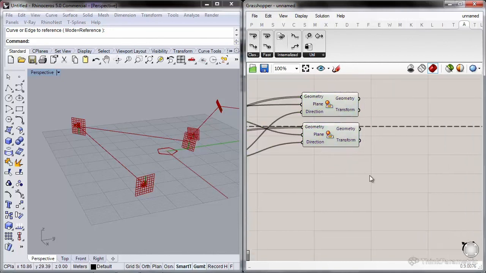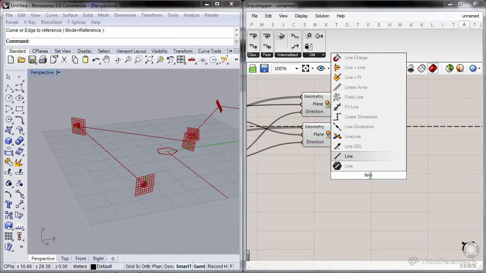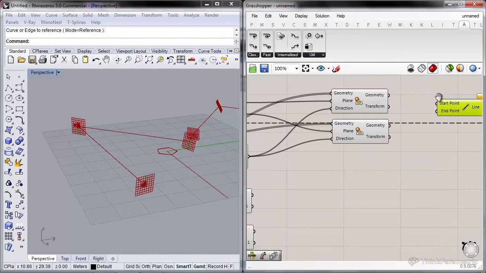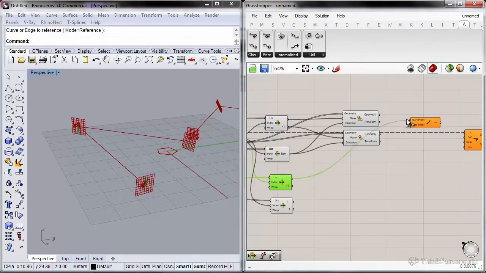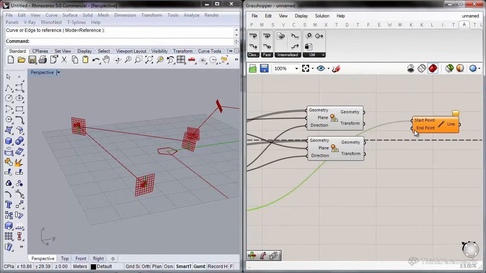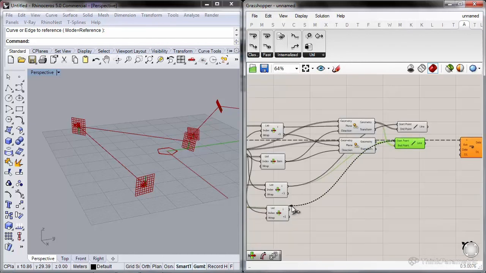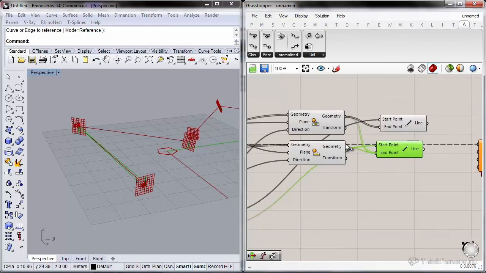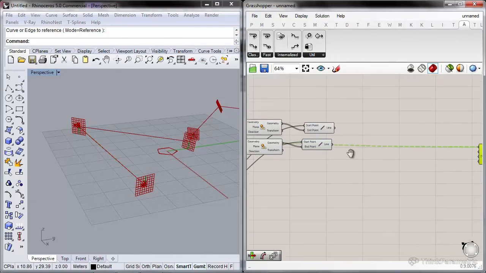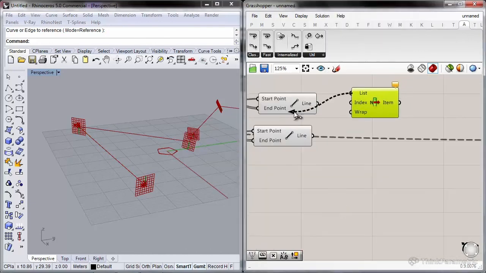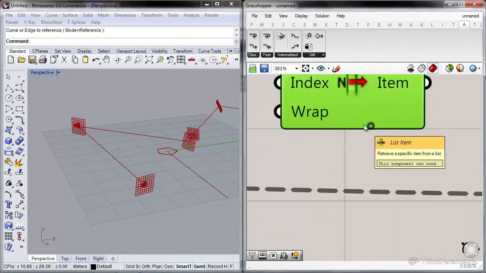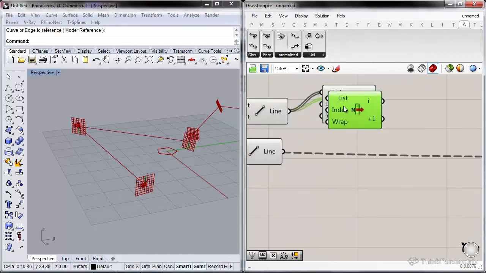Next, we need to create lines from the first point to its corresponding x and y coordinates, and from the second point to its corresponding x and y coordinates. To that, let's get List Item x, which is index 0, and y.